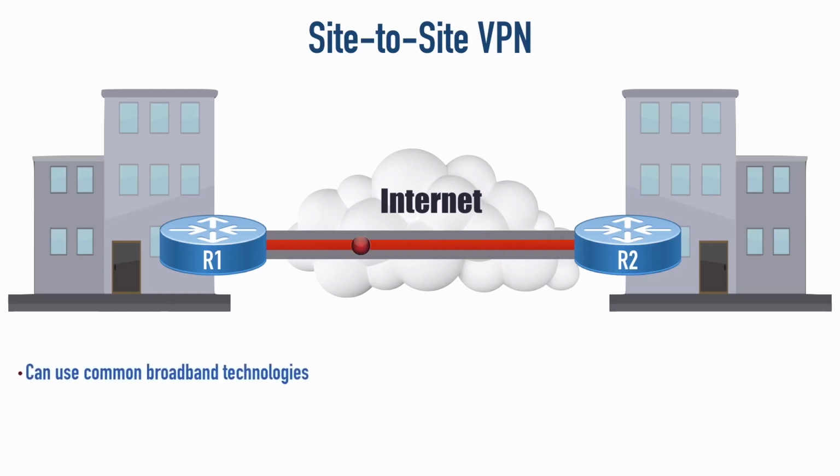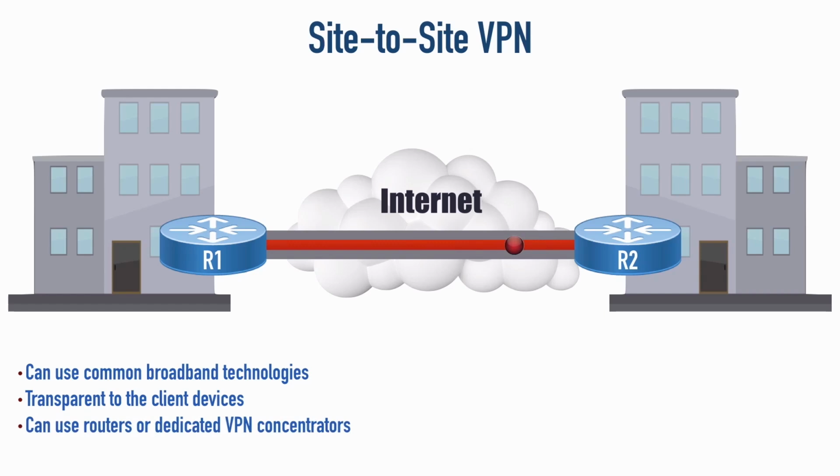We know that we can use these common broadband technologies, and the clients, if we're using a site-to-site VPN like this, they don't have to have special software installed. They don't have to have client software. It's going to be transparent to them because the routers or possibly a VPN concentrator is going to be used to do the heavy lifting. So again, the goal is to transport all kinds of traffic between our different corporate sites. And by all kinds of traffic, I mean not just unicast IP, but broadcast, multicast, whatever traffic we want to be able to send over this protected tunnel.